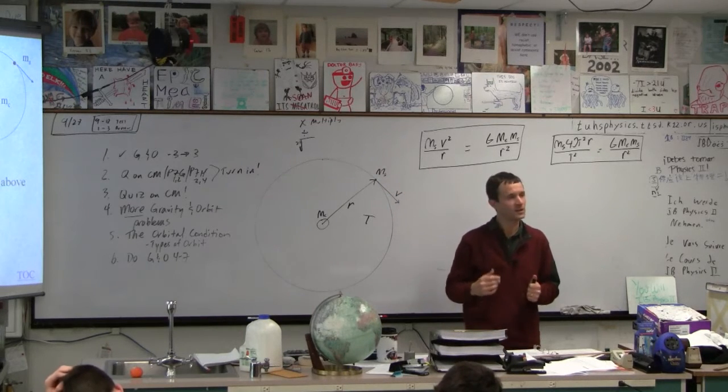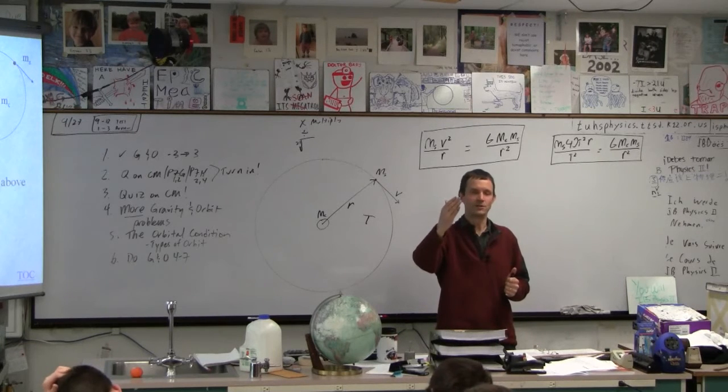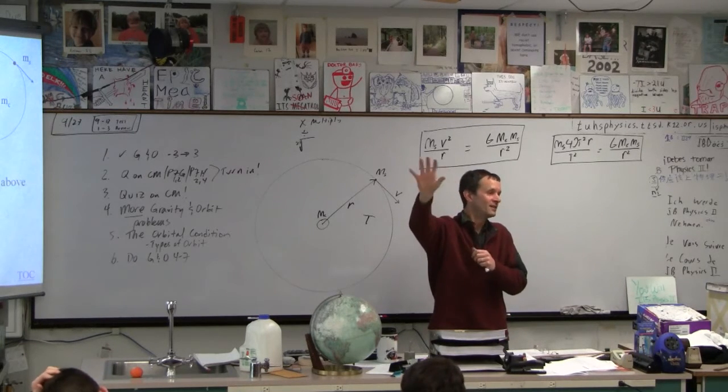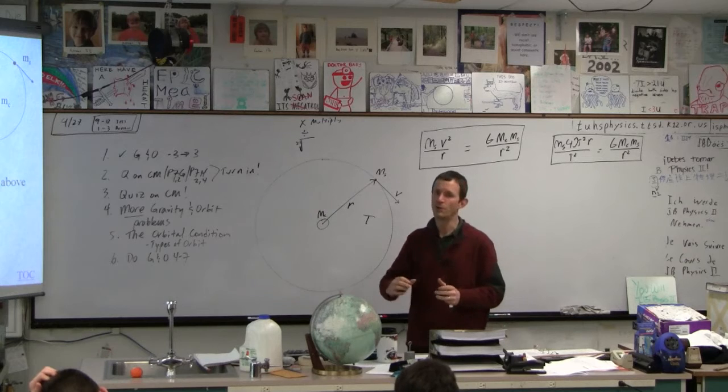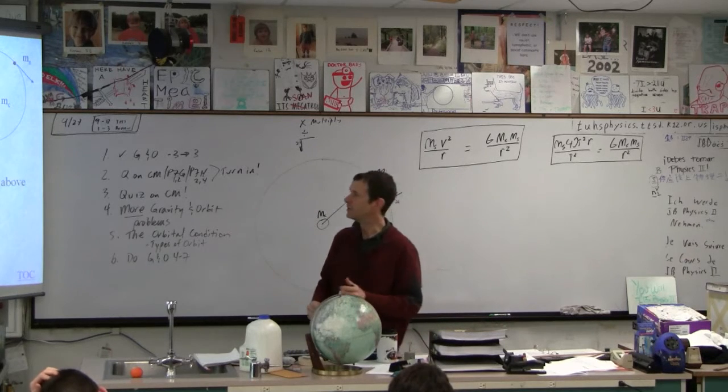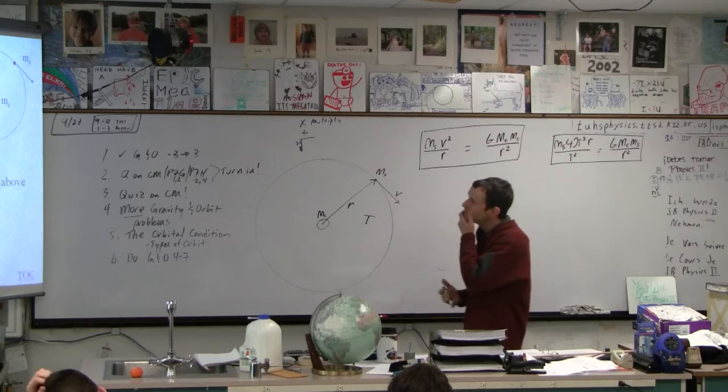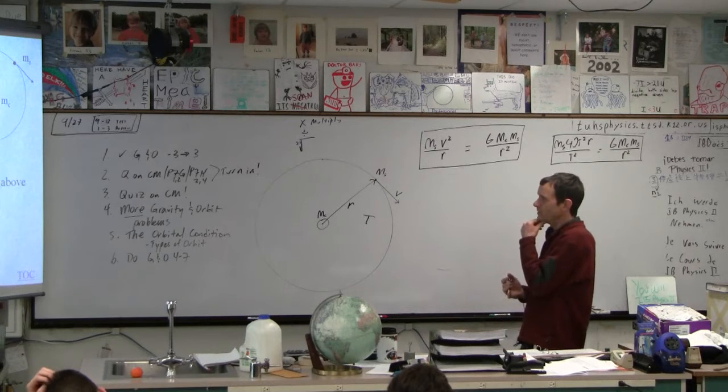Not much, but enough to slow it down. So it spirals in closer and closer to the Earth. Then they'll push it out, and it'll spiral in closer and closer. If they put it far enough, it would orbit forever like the moon. So 250 miles above the Earth, what do we have to do?